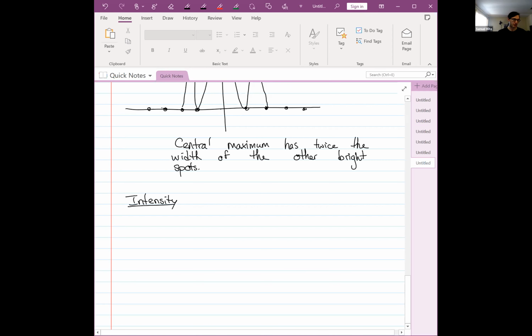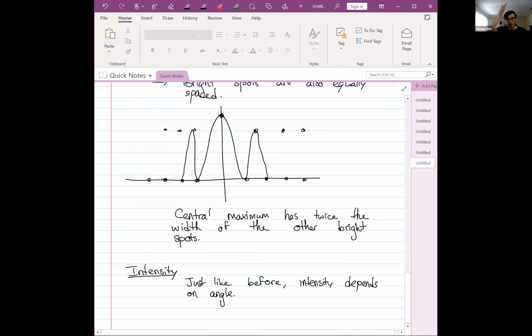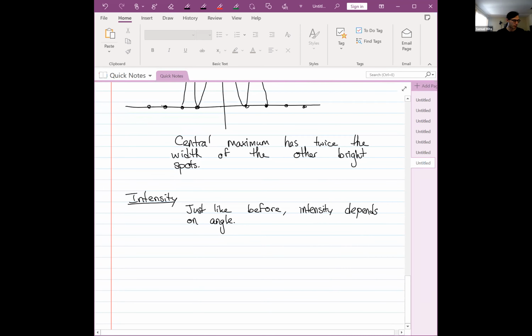But it's a little bit beyond the scope of this class, so I'm not going to do it. So just like before, the intensity depends on the relative phases of the waves. And because the relative phases of the source waves depend on angle, the intensity here depends on angle. That shouldn't be surprising. We found that there are bright spots and dark spots at different angles, and so, of course, the intensity varies with angle. To get that, again, like I said, it's a nasty integration.